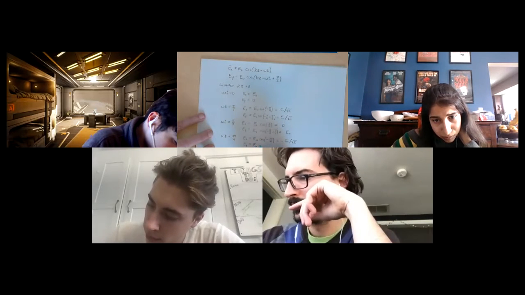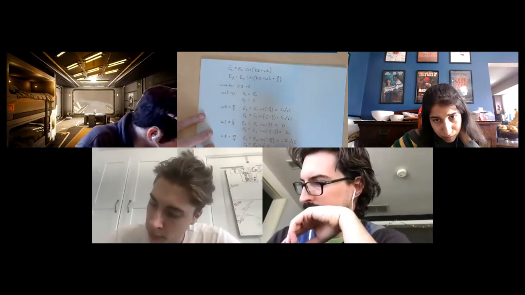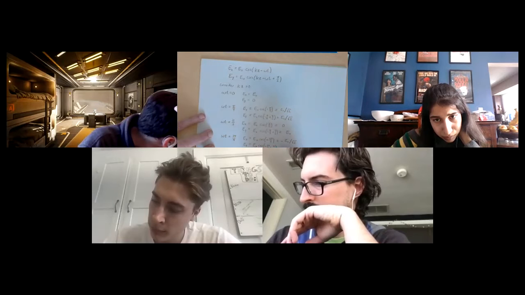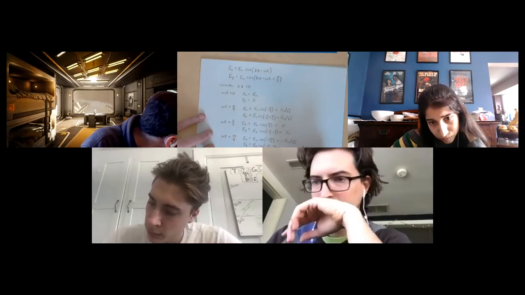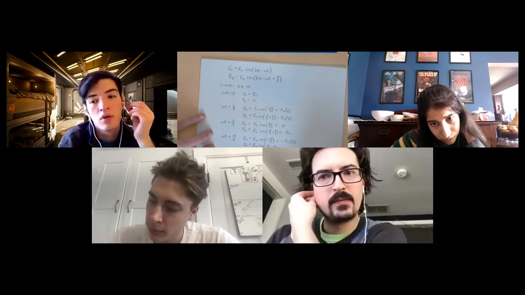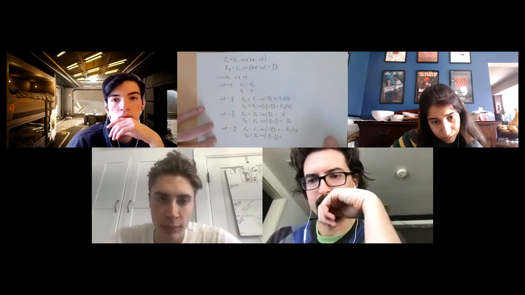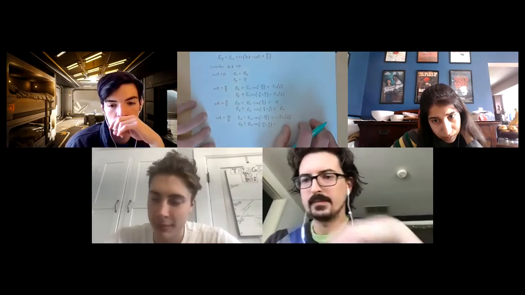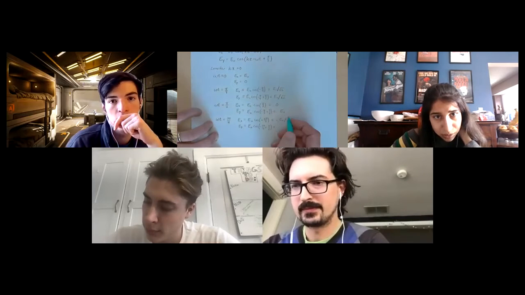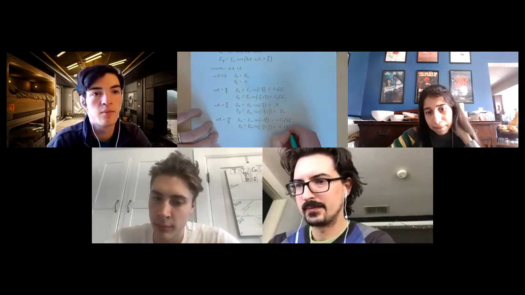Then EY is E0 cosine of minus 3 pi over 4 plus pi over 2. You're off the bottom of your screen. Oh, thank you. That's going to be E naught over square root of 2. Yeah, and this time it's positive.